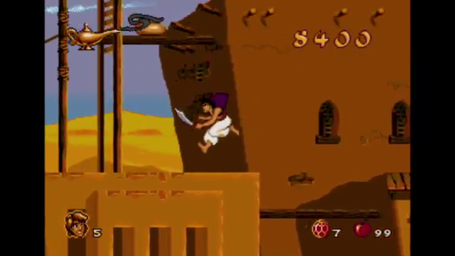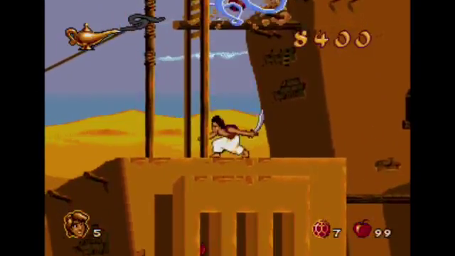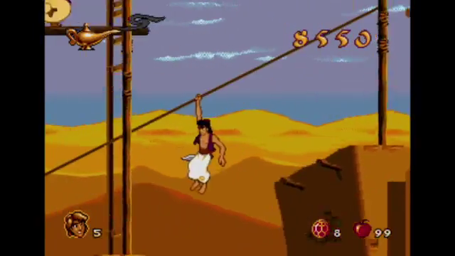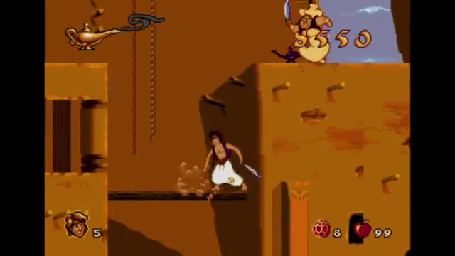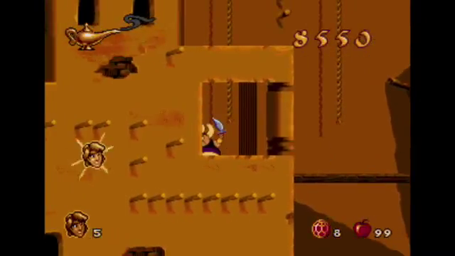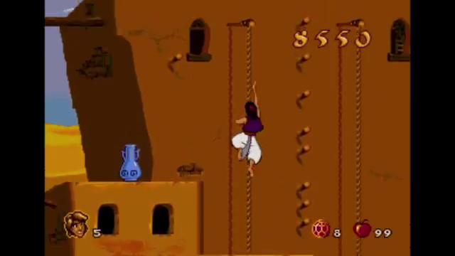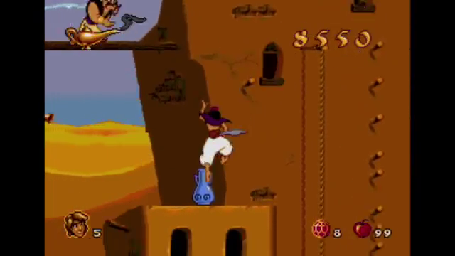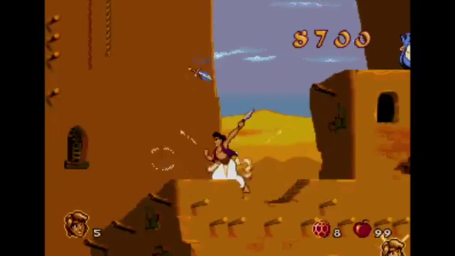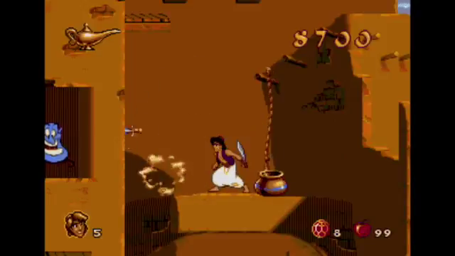There we go. Okay. There we go. Now hit this. Oh. Stop it! Ow! Okay, there's no point in jumping over that rope. I'm gonna get this just in case. I'm gonna die. Oh my god, that was close.